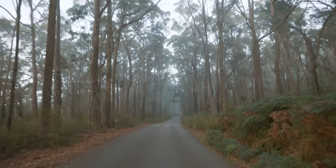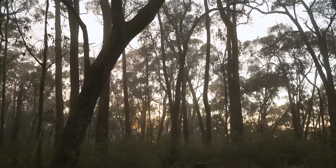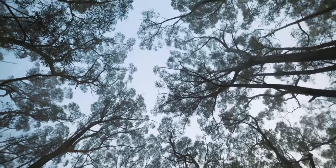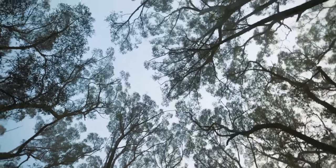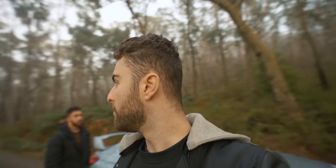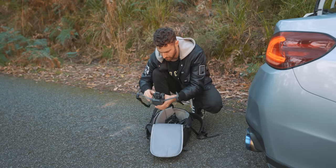This is Barocca Lookout. We're not actually at the lookout point — we've just driven up the road to get to the lookout point, but this is mainly where we want to shoot today. I'm going to set up the drone pretty high up, just try and get a shot of my car in the middle of the road here. I was hoping for a bit more fog than what we currently have, but maybe once the sun rises a bit more, some more fog will roll through. We'll set up and see what sort of shot we can get.